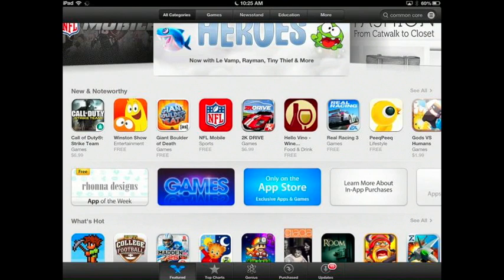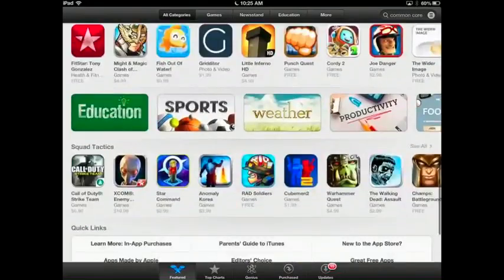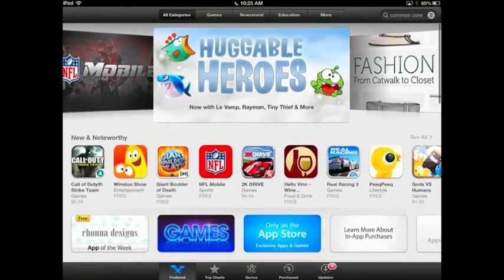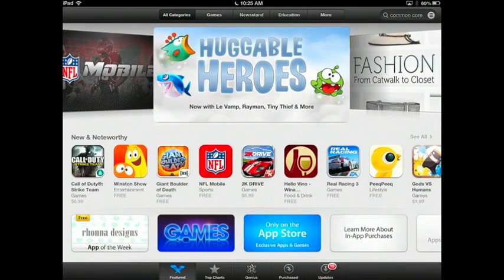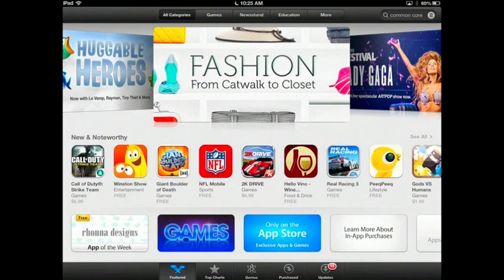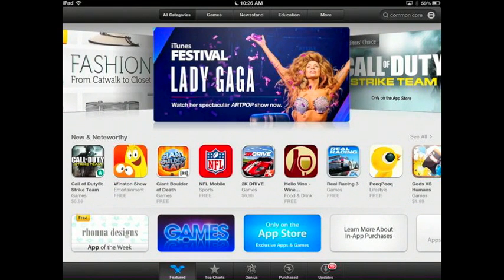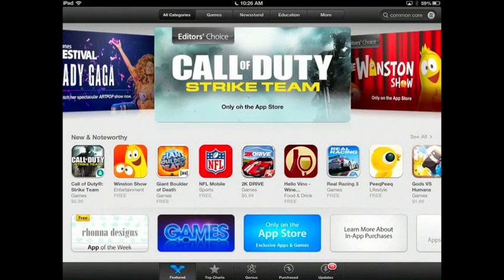don't let it overwhelm you if this is the first time you've used an iPad. These apps are divided into categories. They're easily searchable, easily accessible, but also part of my job is to shoot out some app ideas to you. Now again, I don't want you to get into the mindset of thinking that just app after app after app is going to help you become a better teacher.